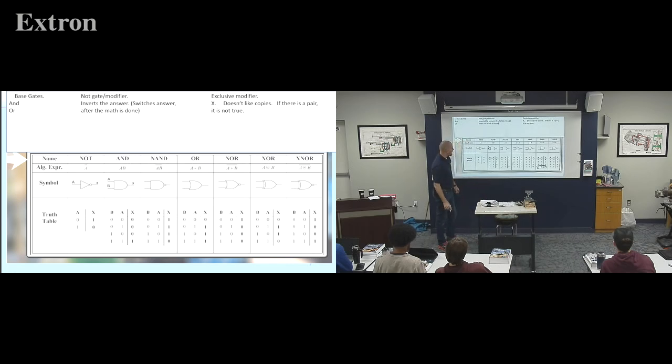So on the OR gate, really the one it modifies is the double, right? Well, if I wanted to do, this is a trick question here. If I wanted to do an AND gate and make it exclusive here, could I do that? Not really, right? Because an AND gate says, I'll only give you a signal if it's a pair. But our exclusive modifier says, I'm never going to give you a signal if it's a pair. So that's why you don't see an exclusive AND gate.